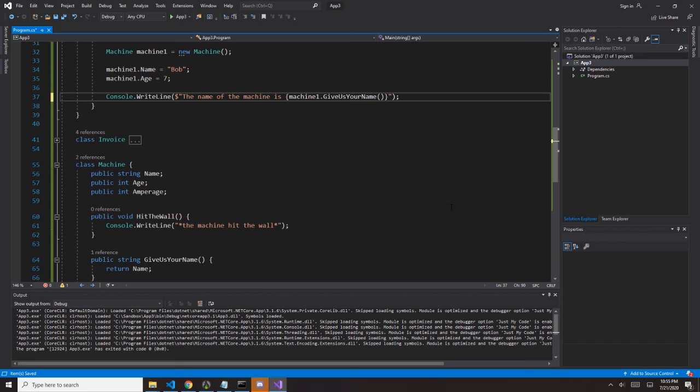So essentially, what we're doing here is we ask machine 1 to give us your name, right? Yeah. And then we go down here and we see that when we ask machine 1 to give us its name, it's gonna call this function. And what is this function gonna do? It's gonna ask the machine to return its name.